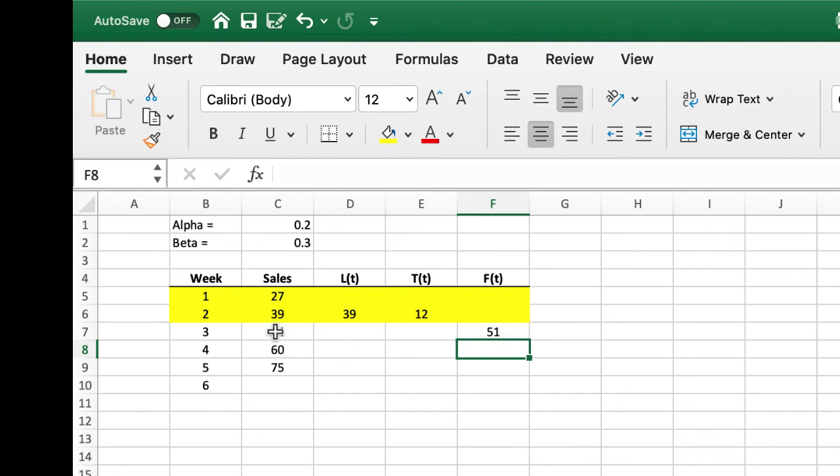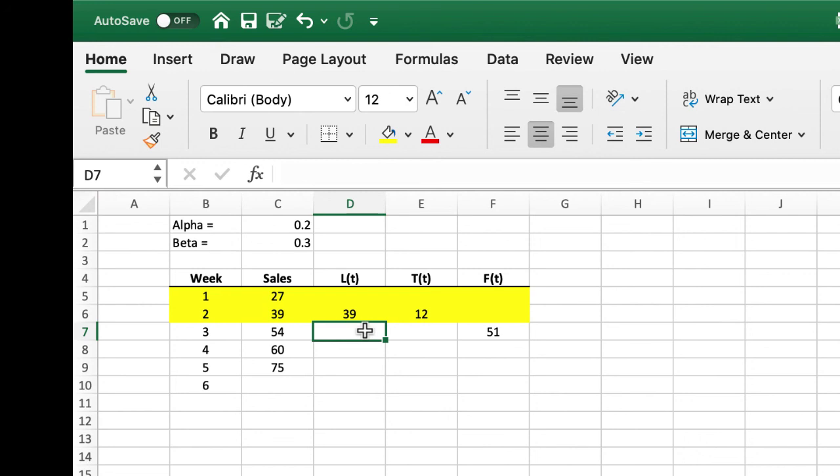Again, we pretend that we don't know the future as we're making the forecast. We made a forecast of 51. At the end of week 3, we found out sales were 54. So in this case, we slightly under forecast. So we expect the level to be something above 51 because we under forecast. We expect the trend to be a little bit above 12 once we apply the updating models from Holt's model.